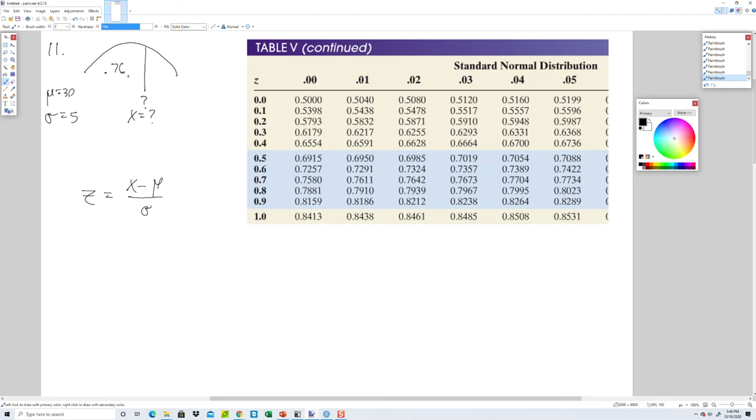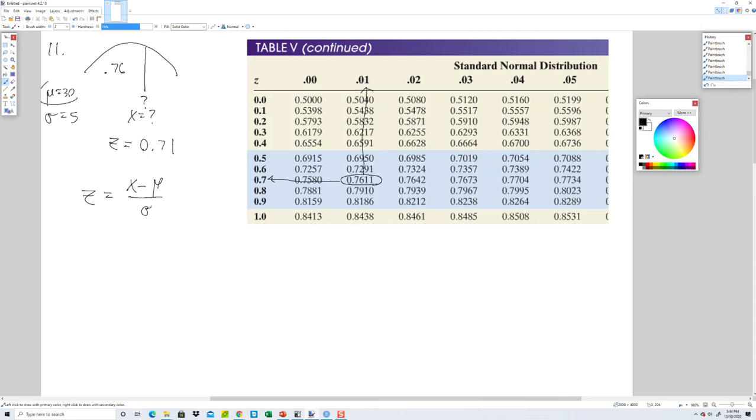Your first step is to look up the area to the left, which is 0.76, in your table. Again, you look for the value closest to it. This is 0.002 off. This is 0.0011 off. So the one closest to 0.76 is this. I come over here, that gives me my first part of the number. I come up here, that gives me my second part. So the z, based upon that table, is going to be 0.7, and then my hundredths place is 1.